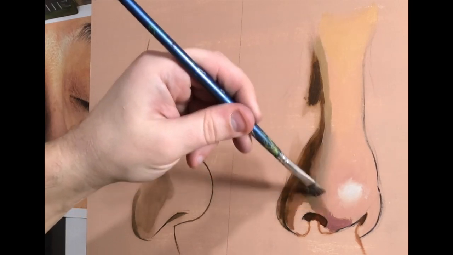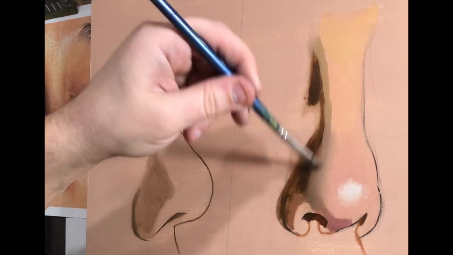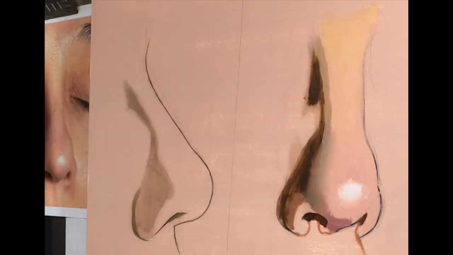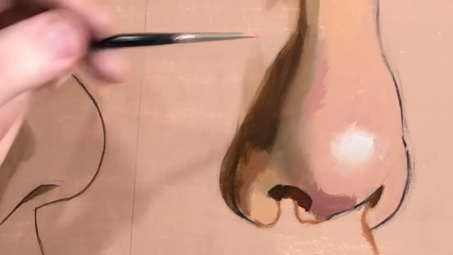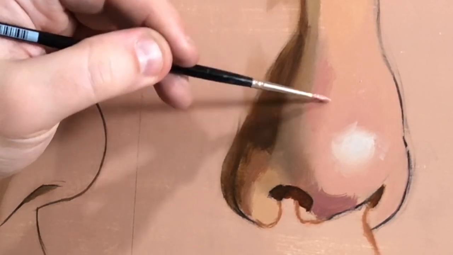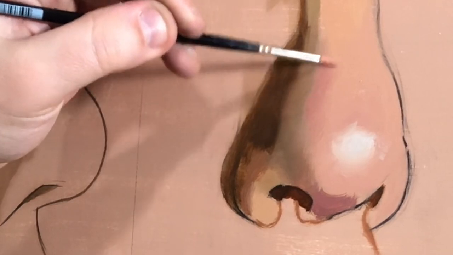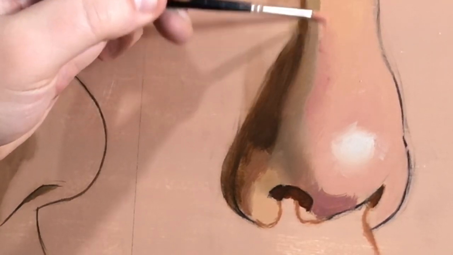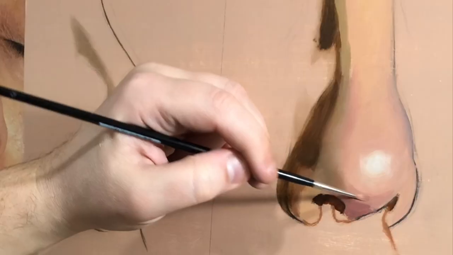And a lot of times I'll push the effect if I want to, so I may not be necessarily doing it exactly as I see it, but by adding a little bit more warmth or a little bit more coolness, I can actually enhance the subject matter that way. Now I'm just kind of doing a little bit of blending, getting some of those softer effects. That gives me a really nice transition. So coming off of the green, which is more of a neutral color, and moving into more of a warm color, gives me yet another variation.